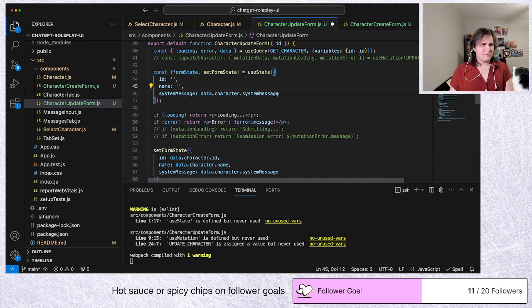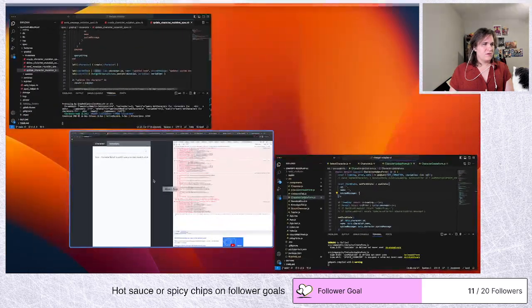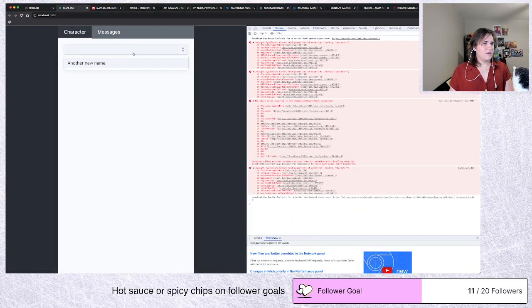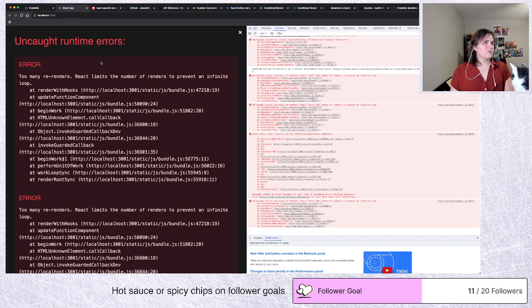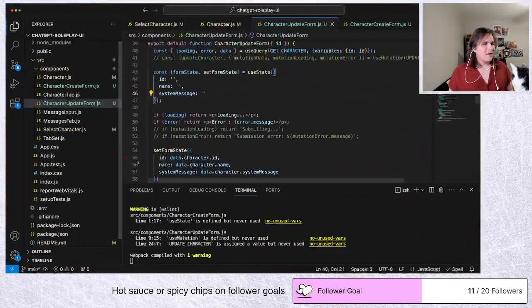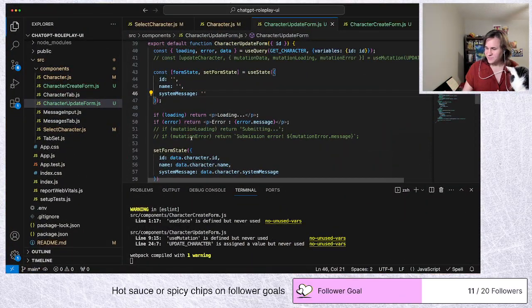I mean, I hate this, but here, variable ID of type ID was provided invalid value. Yeah, that tracks. Too many re-renders. Yikes. Okay. Huh, I got all kinds of weird errors now. This is what I love about JavaScript. You just slowly descend into madness until nothing works anymore.